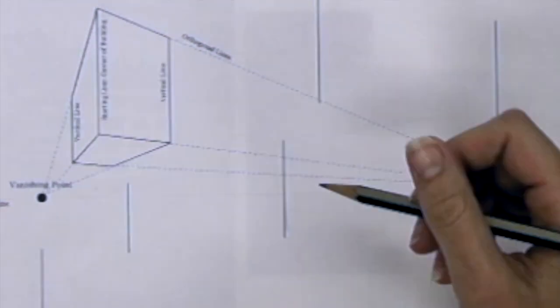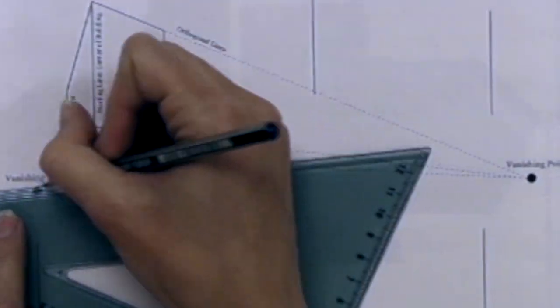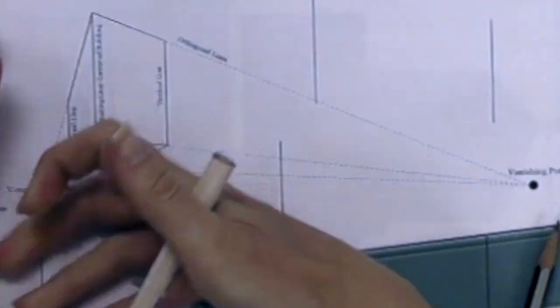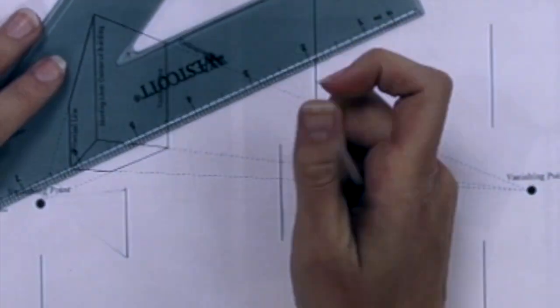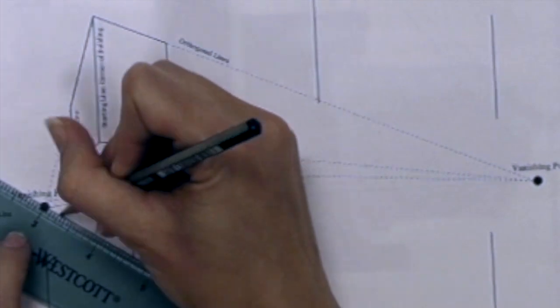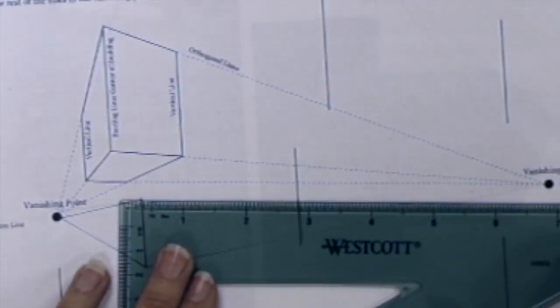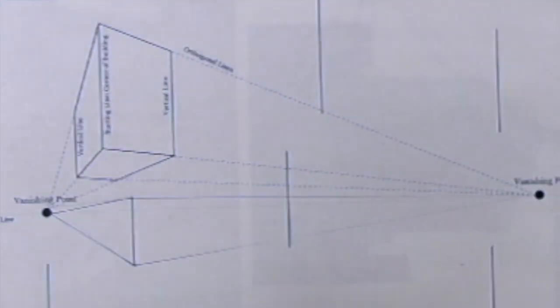Now we're drawing in two-point perspective, which means we have two vanishing points instead of one. And we're starting with the front corner of a box instead of the front side of a box. Again, I'm going to try to be as precise as possible with the vanishing points, making sure they meet at one tiny little point, not just anywhere in that big snowball.